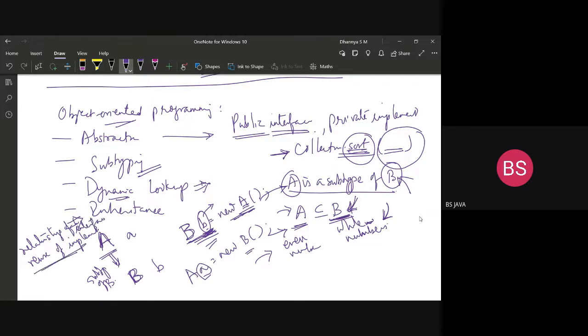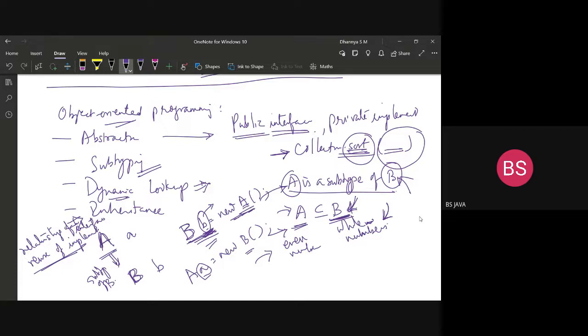When you say reuse of implementation, suppose there is an animal which is able to walk, to eat and everything. Say you have a dog, which is the child class of that animal. Then you don't have to rewrite whatever the walk method has, or redefine what walking is. Walking basically means moving the legs, two legs or four legs, in a certain pattern on the floor. You are reusing the implementation of the walk method given in the animal class.